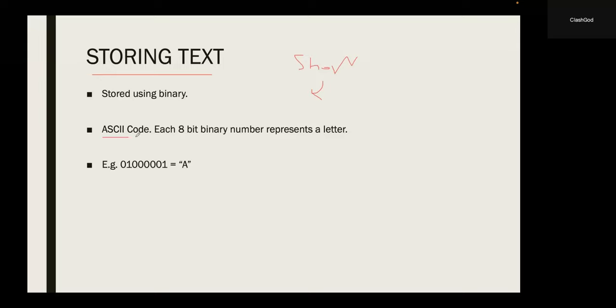Well, what we do is use something called ASCII code. This is very important to remember. ASCII code is how we can store words, sentences, and text as numbers. What this ASCII code does is that each character or letter in our alphabet, and punctuation, corresponds to an 8-bit binary number. So for example, here, the character A is represented by this 8-bit binary number. If I want to store A in our computer, we store A simply as this 8-bit binary number. So each letter corresponds to a binary number.